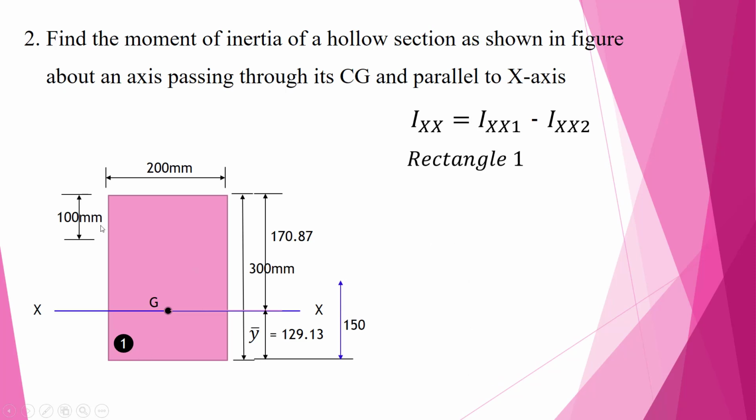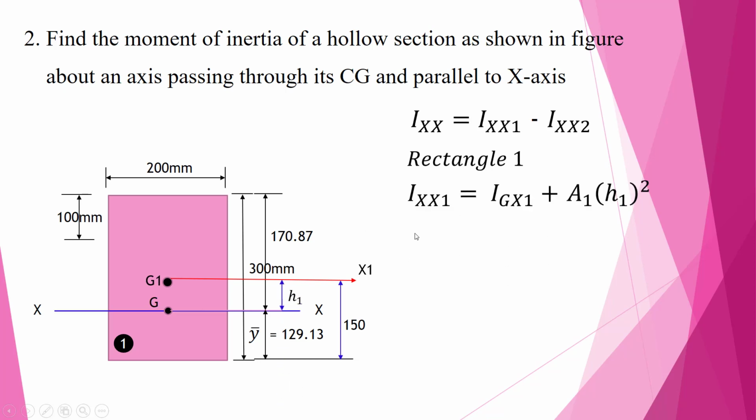Now how will you find out the moment of inertia of the rectangular section about the centroidal x axis? That can be found out using the parallel axis theorem. For that we need to locate the centroid of the rectangular section first. G1 is the centroid of the rectangular section, which will be exactly at the center of the rectangle. Now, if we know the moment of inertia of the rectangular section about its own centroidal x axis, we can find out the moment of inertia of the rectangular section with respect to any other axis parallel to the centroidal G1 x1 axis. That can be done using the parallel axis theorem.